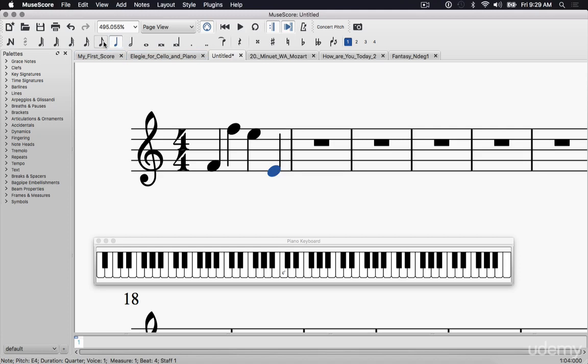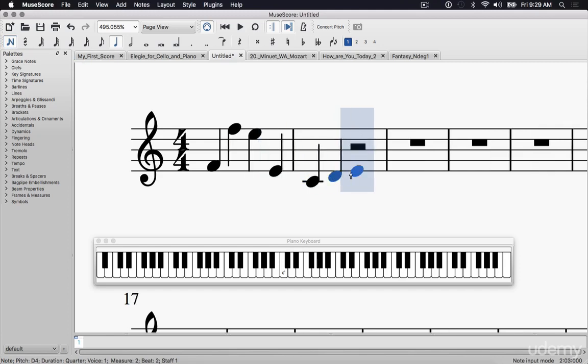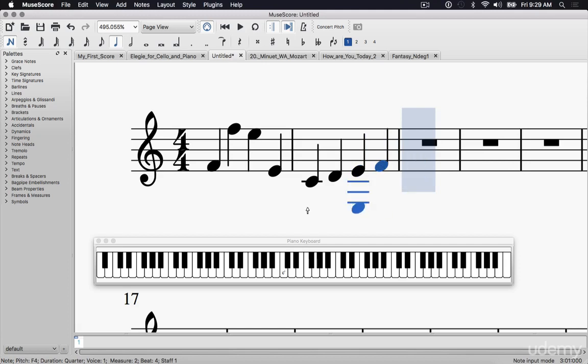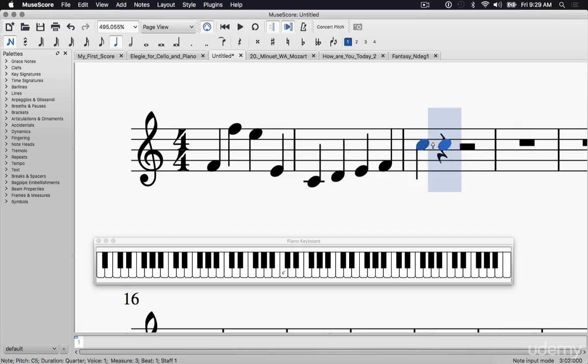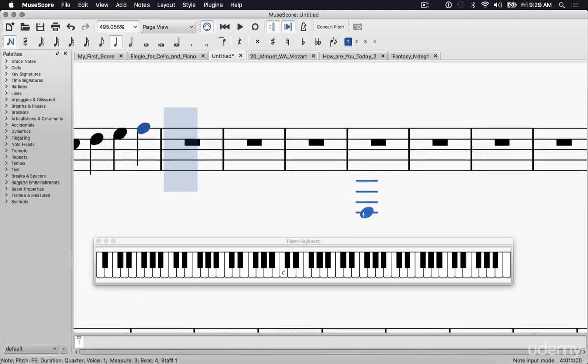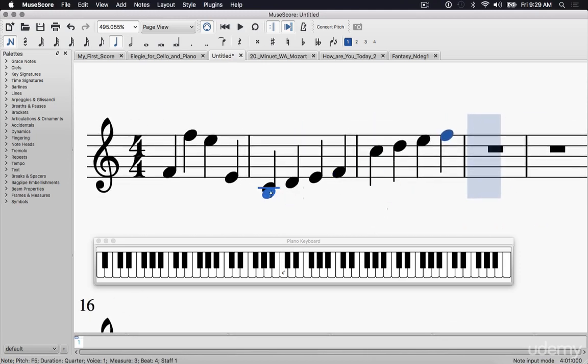So the reason we would use that when we're talking about scales is because if I do this, this is the beginning of a C major scale. Those are the first four notes of a C major scale. If I do it up an octave, those are also the beginnings of a C major scale, right? So the first four notes, C, D, E, F, and here are the same notes, C, D, E, F. So this is a long roundabout way of saying the octave doesn't matter. If we're in the key of C, we can use any note in the key of C in any octave. So that's what the pitch class element of that four-word thing means.